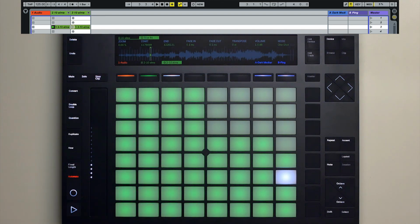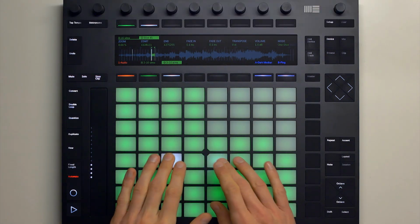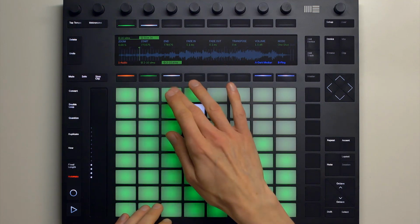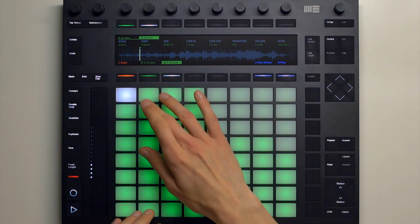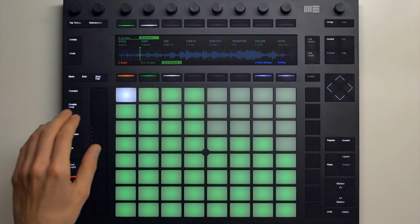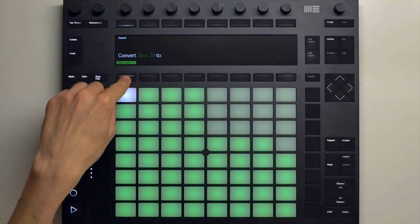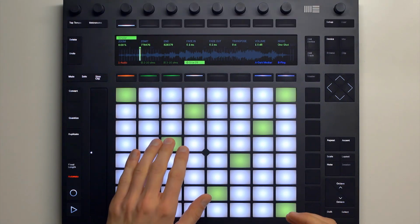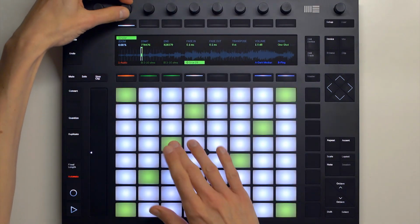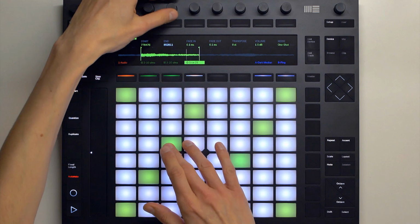And what I'm going to do here is find one sound. Let's take that one. So now when I press convert, it's going to give me the option to convert it to a MIDI track. So that one sample is now basically going to be in a Simpler. So I'm going to zoom in. Extend it a little bit perhaps.